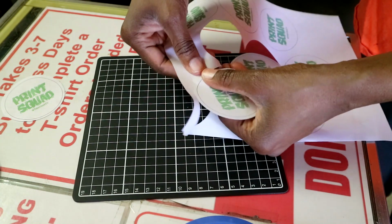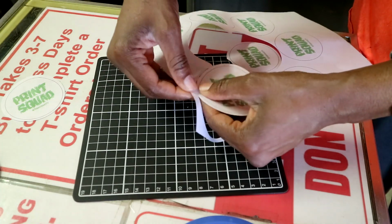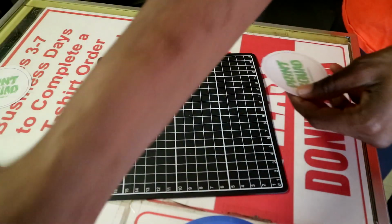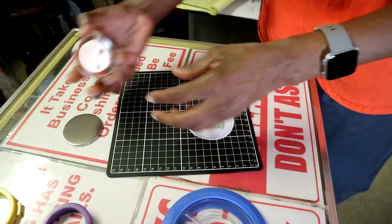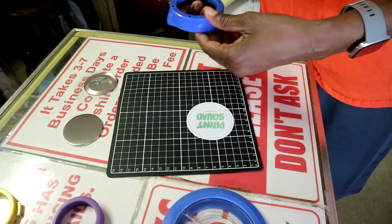It's not wanting to cut out just perfect for some reason. Okay, so this one is more of a perfect circle than this one. So I'm gonna go ahead and take this one, and I'm gonna take this.